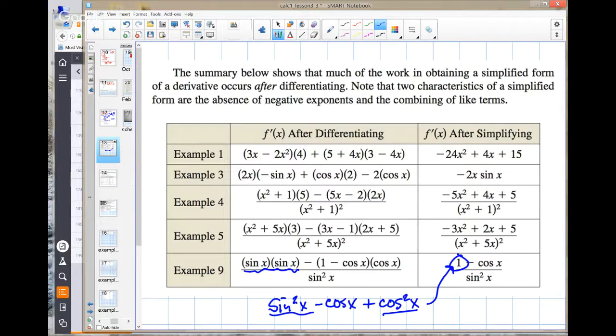So I guess this is just a reminder, and this is no shock, I've been telling you this all along, a lot of calculus is algebra. And so here's a case where even after you're done finding the derivative, there's a fair amount of algebra to do. Anyway, we've talked about that before.